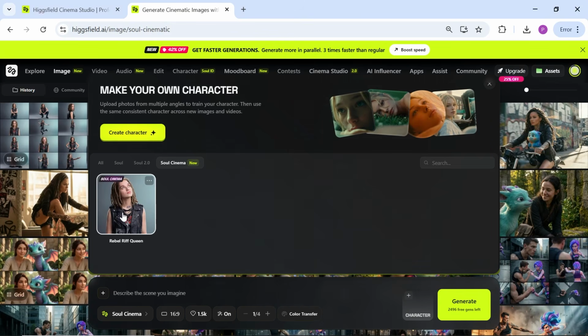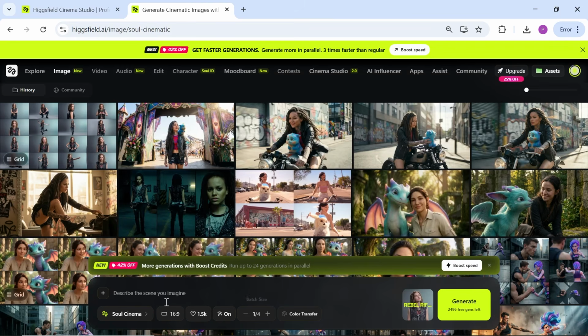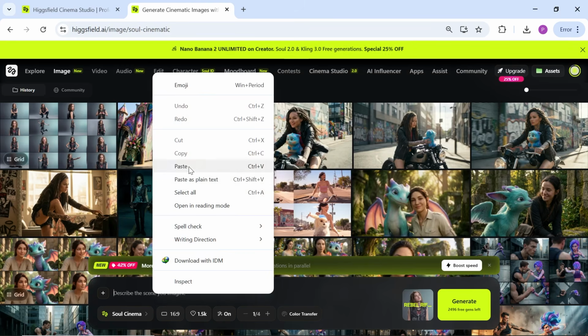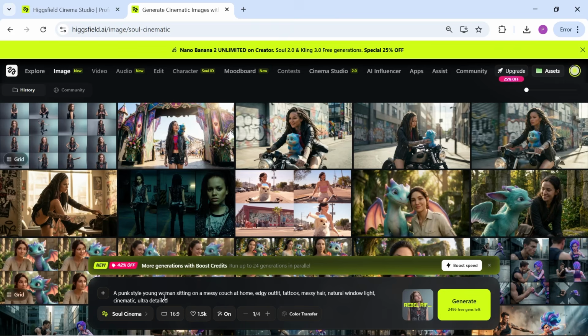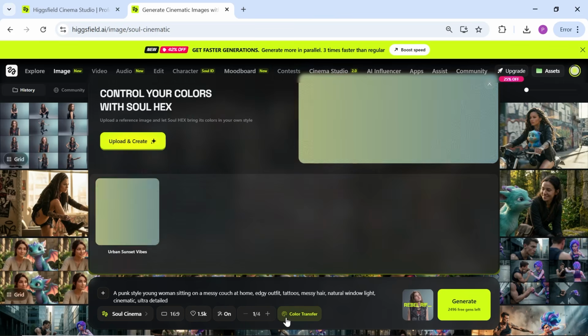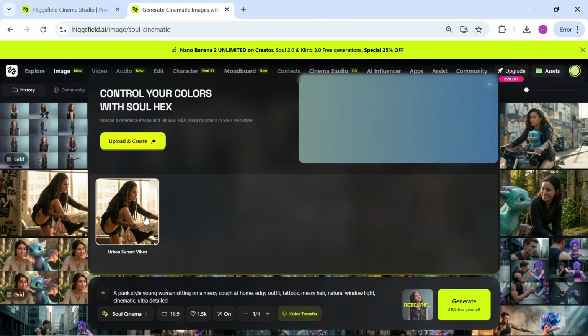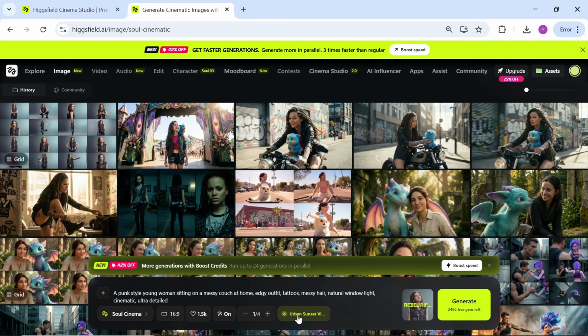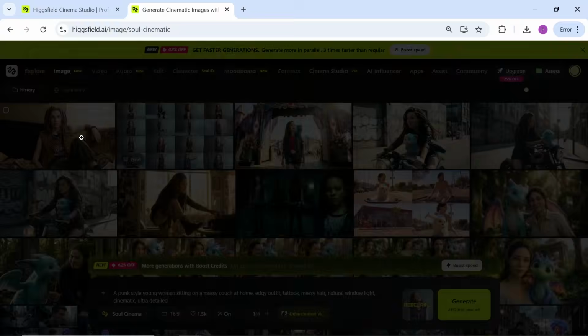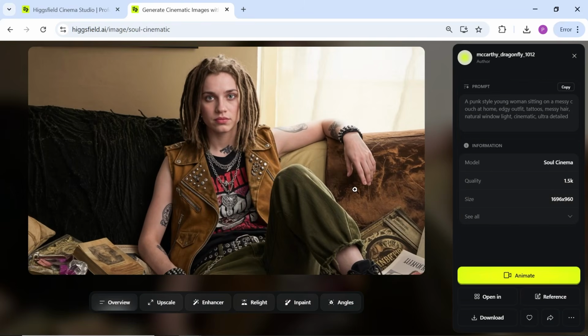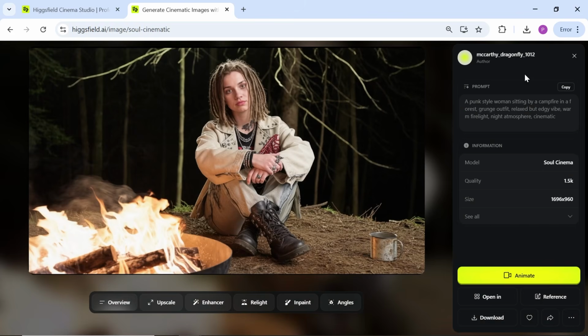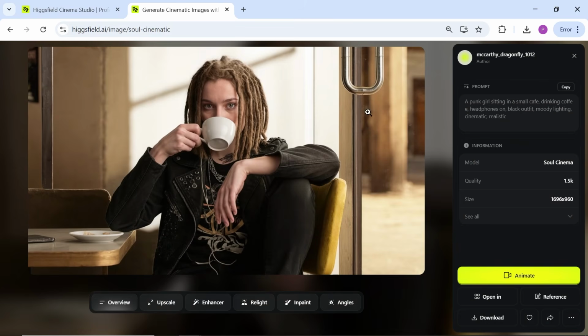The system analyzes all of them to lock in facial features, proportions, and overall identity, so your character stays perfectly consistent across every shot. You can also add lighting and color references, and it'll match that exact look on your images. So everything feels like it's from the same film. Now, the best part, with very short and simple prompts, you can place your character in different locations, outfits, and scenarios. This is extremely useful and definitely something you'll want in your pipeline.